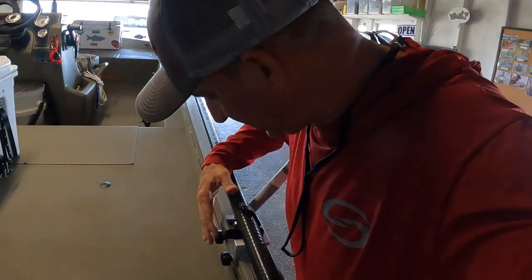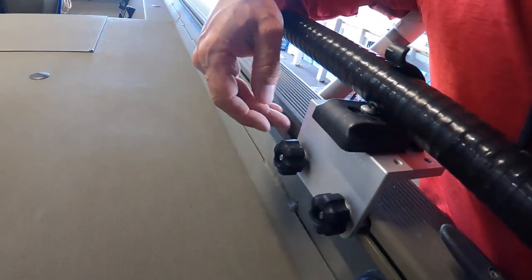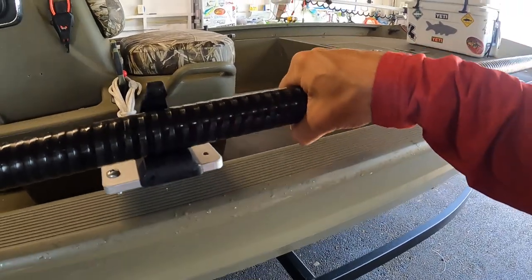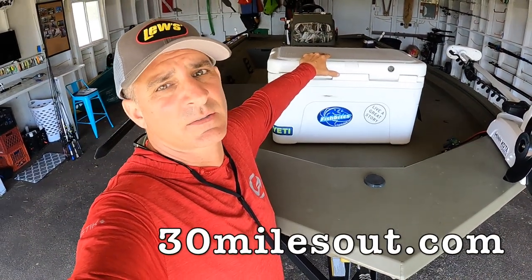I have a video where Chris and I added these Amazon plates that go in the gear track. Three of them bow and you just snap it right into place on the water and it locks into place with the pressure. Thanks a lot for watching the walkthrough of my Grizzly Tracker. If you'd like to go fishing with me in the Grizz, do a bunch of sight casting and chasing some big fish, give me a shout. All the information is at 30milesout.com.